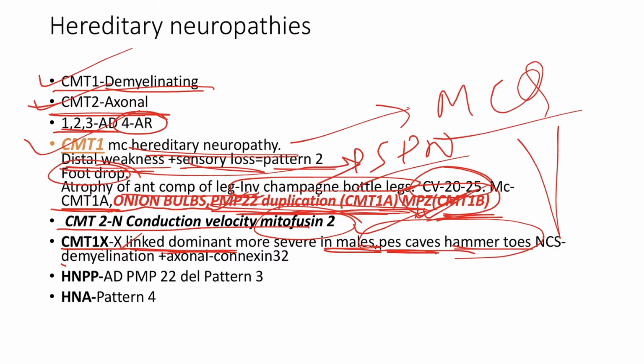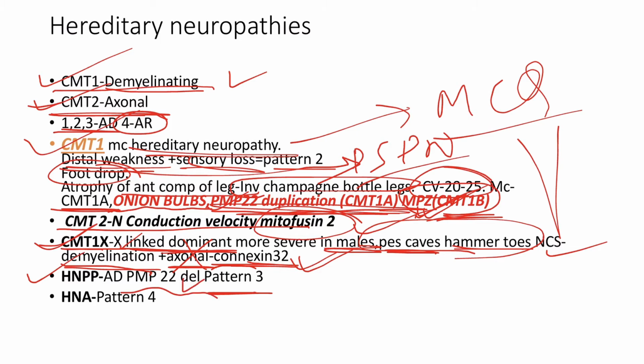And nerve conductions will show demyelination just like your type 1, because it is a variant of type 1. And there may be an axonal pattern also shown in some patients. This you may remember, may not, but remember this demyelination. There is a defect in this connexin 32. Hereditary neuropathy with liability to pressure palsies, I have already discussed, that is the third pattern, a mononeuritis multiplex kind of pattern, and there will be deletion of this PMP22.